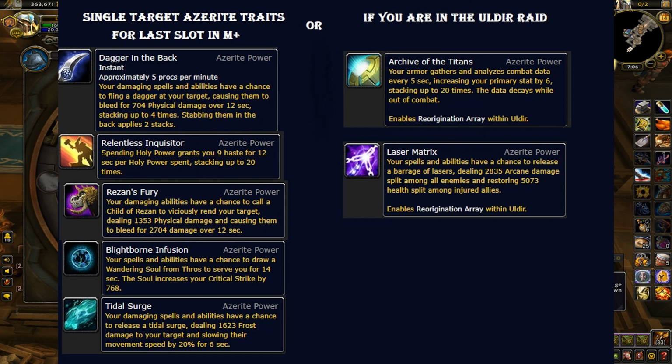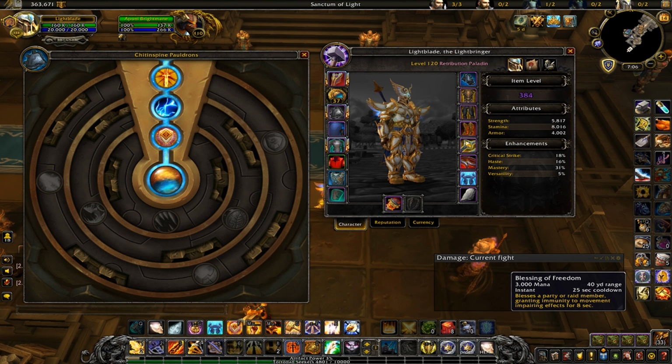So for single target, the last slot to fill in our Azerite gear should be with one of these traits: Dagger in the Back, Relentless Inquisitor, Razan's Fury, Blightborn Infusion, and Tidal Surge. Note that if you are raiding, you should use an Archive of the Titans or a Laser Matrix trait in the last slot because you get the bonus from Uldir. So now let's go to our AoE options.